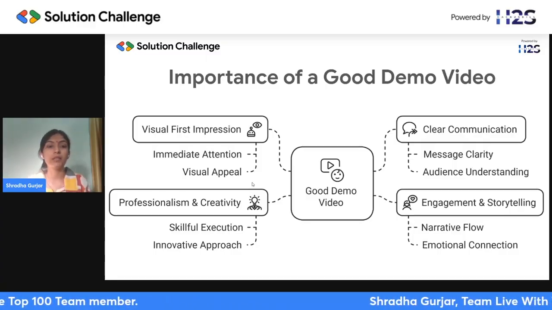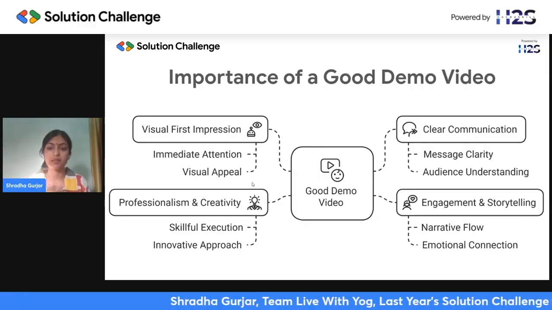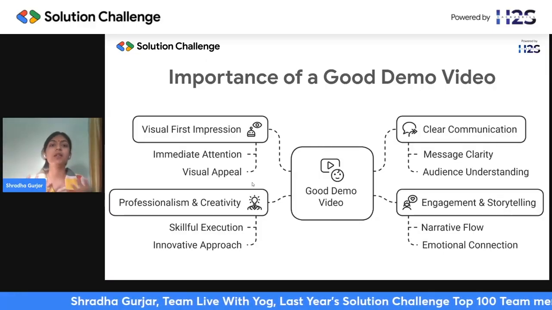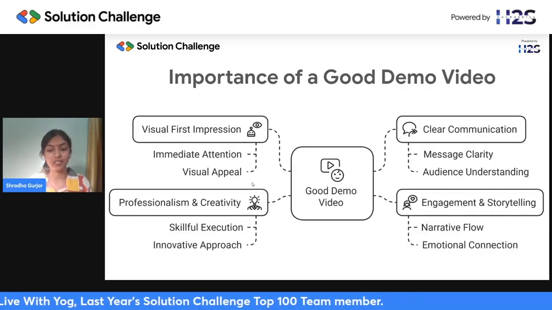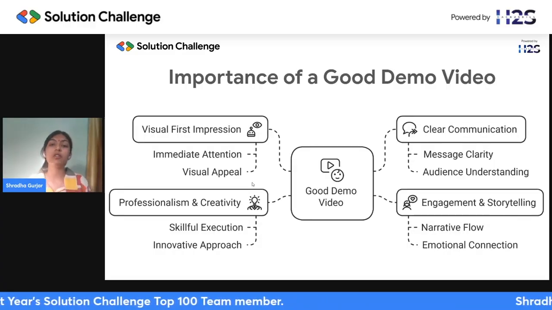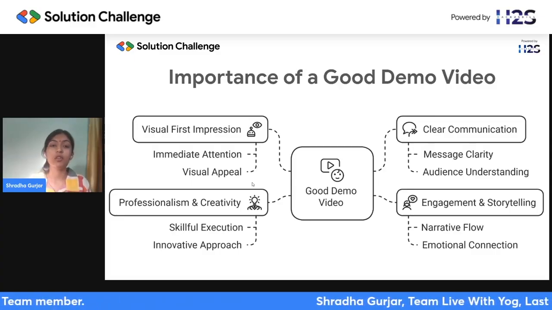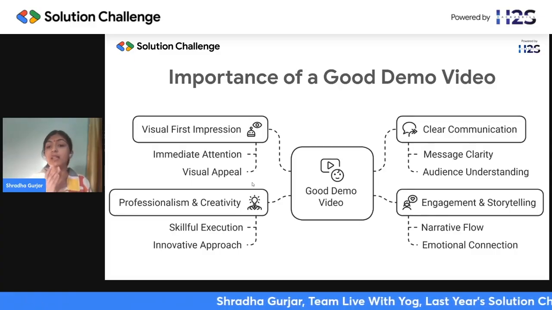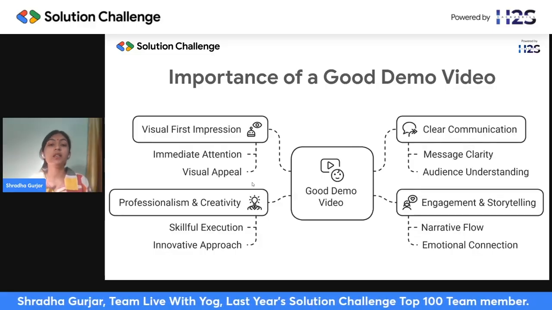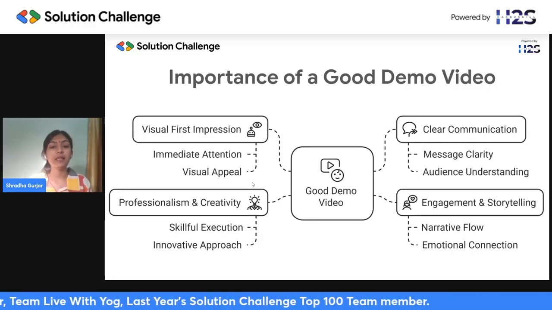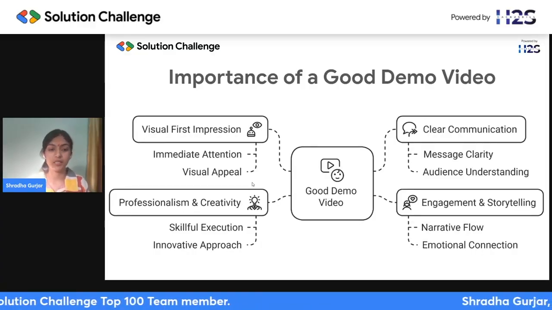Secondly, we can include all the points in an engaging form, such as storytelling. When we say things in the form of storytelling, it becomes more engaging. So try to convey your things in the video in the form of storytelling. And lastly, always be creative, because as it's a first impression, you need to show some creativity so that the viewer or the judge can think about your project and look forward to your video in an interesting way.